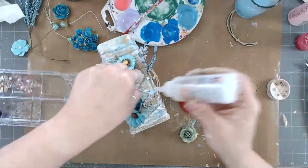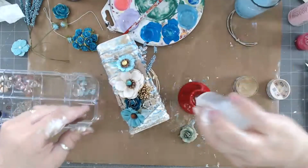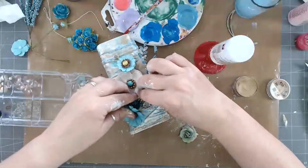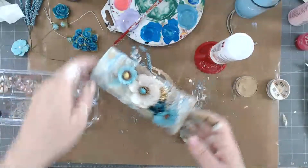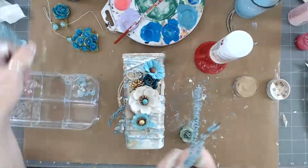Now I can see it. And I have my glue holder right there. I'm not even using it. And I'm going to kind of tuck that into there. So I'm just playing around. So again, I don't think I'm going to be able to finish this in 5 minutes. I'm going to get close.